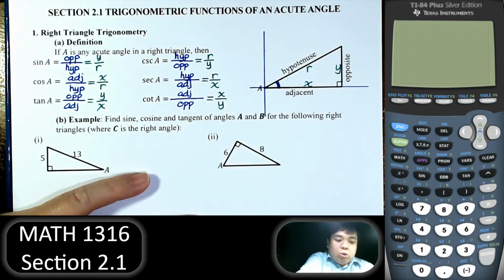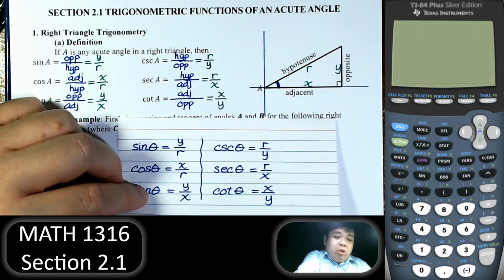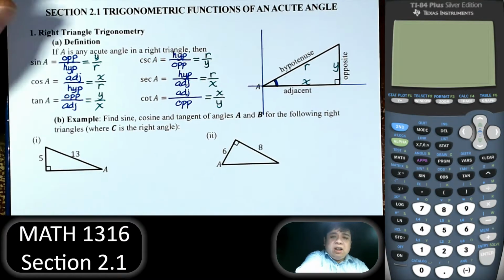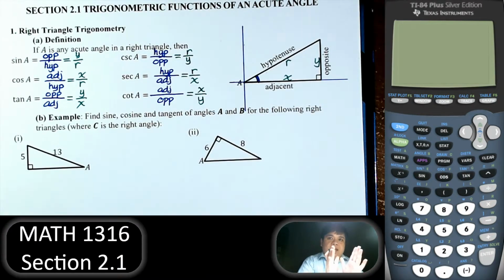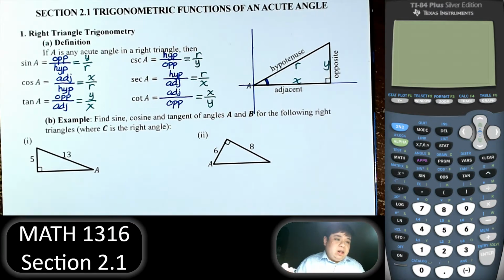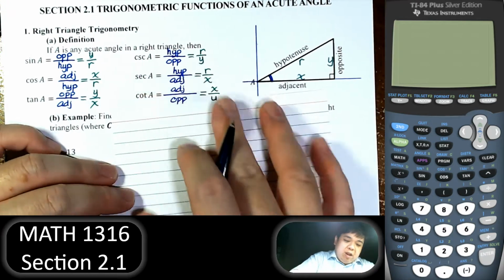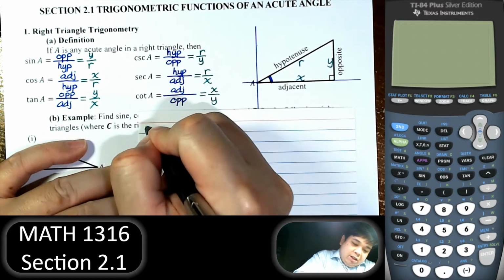So that is consistent with the 6 trigonometric functions defined based on x, y, r, but this time we use opposite, hypotenuse, and adjacent. The idea is, of course, that the angle can rotate anywhere, but x, y, and r are usually fixed in the standard position, so that's why it's different. And if we define using opposite, adjacent, and hypotenuse, there are a few ways to memorize this, and I found a couple of mnemonics on the internet to help us memorize it.